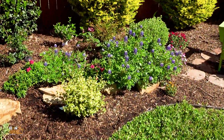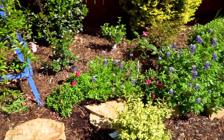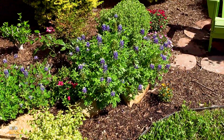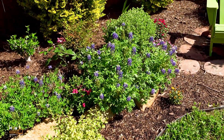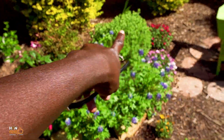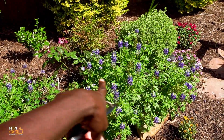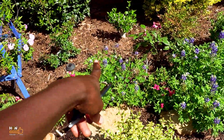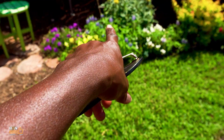So the last update was about 3 weeks ago, and I wanted to show how the largest bluebonnets are looking. See, this one has really grown. It's covering at least, I want to say 3 feet, maybe 4 feet wide. And this is the other one, and there's also another one here.